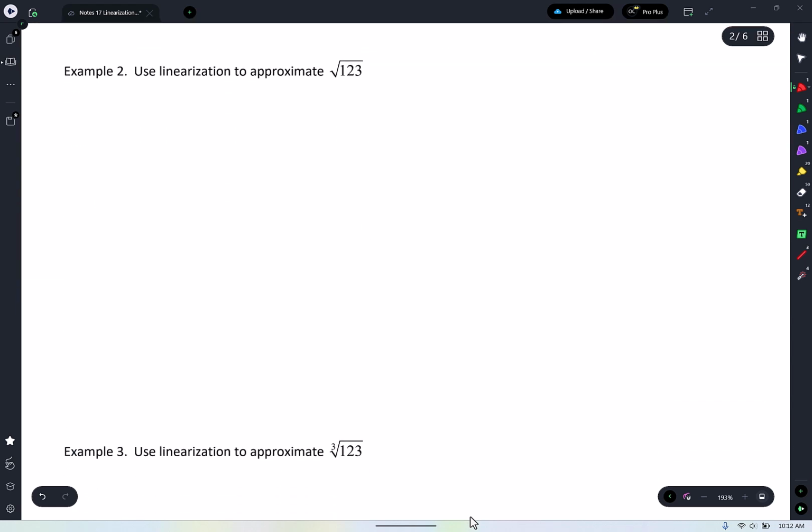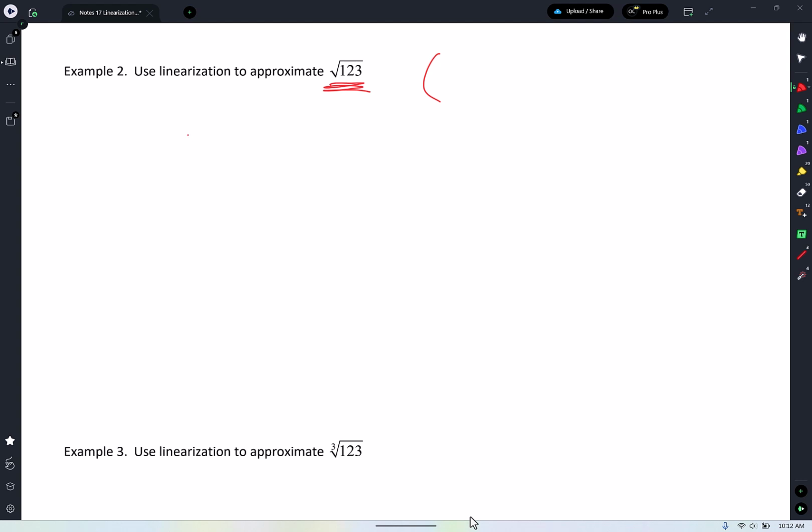All right. So we're just practicing, guys. That's all we're doing. The trick is to find a point really, really close to the square root. Don't worry, they're going to give you the model when we take the AP exam. We're going to do a real question in a little bit. So think of a point that's really close to the square root of 123, a perfect square. What's the perfect square really, really close to 123?